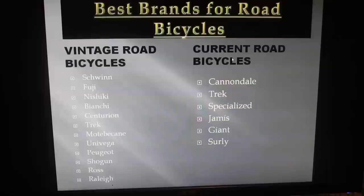When it comes to vintage road bikes, there are really a lot of brands that you could buy to make some quick and easy cash. I'm going to name some off — if you guys come across these vintage road bikes for typically less than $50, you're usually going to make money regardless.